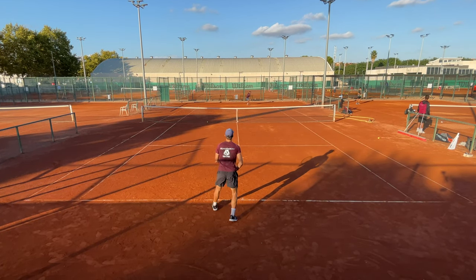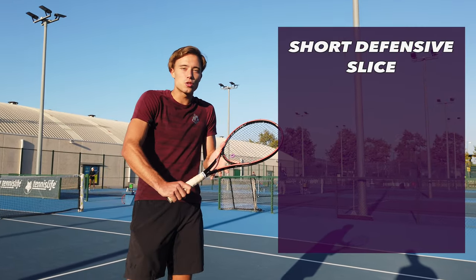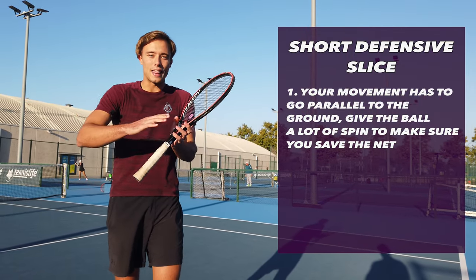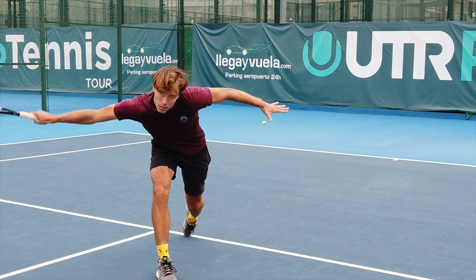Here, your goal is to give the ball as much backspin as possible. And to do that, your movement has to go pretty much parallel to the ground. You also do that in order to give the ball that angle to pass over the net, because you're pretty close to the net, so you don't want to risk missing into it.